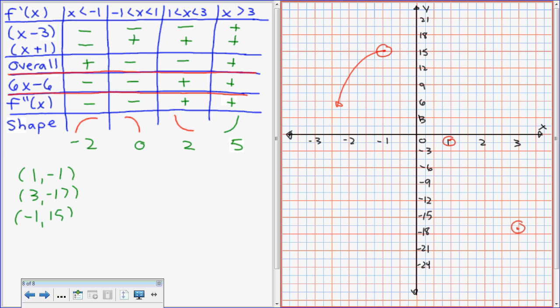Okay? From negative 1 to positive 1, we're just going to drop like this. Makes the graph really easy to draw. Then from 1 to 3, the graph just goes like this. Then from 3 up, the graph goes like that. Okay. It's really easy to draw this graph, right? Because it's just a smooth motion of your pencil as you do it. Okay.